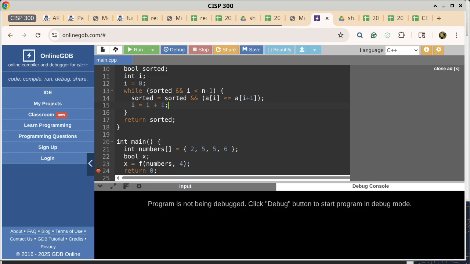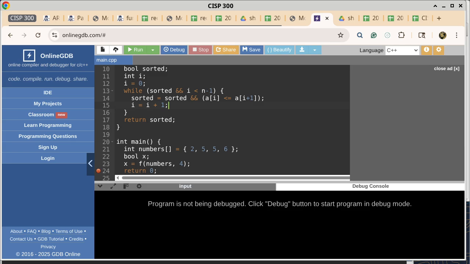With me, I know my favorite mistakes, so those will be the first thing that I check. You will probably discover your own favorite mistakes. Not so much in this class, because I don't ask you to write code. In your next class, CISP 360, you will be writing code and you will find out that you keep making the same mistake over and over again. Well, guess what? It's good news, because you notice that you're making the same kind of mistake over and over again. That means when the program doesn't work, you know what to check first. So that's actually a good sign. It's not a bad sign.